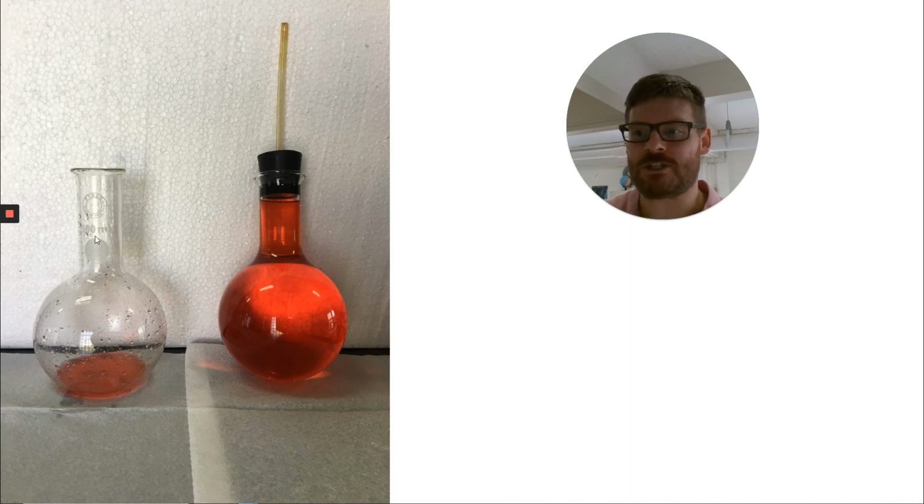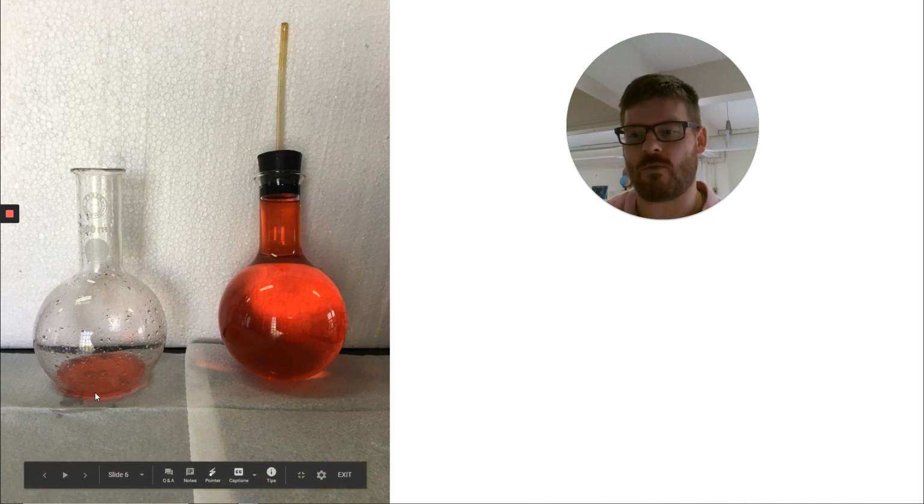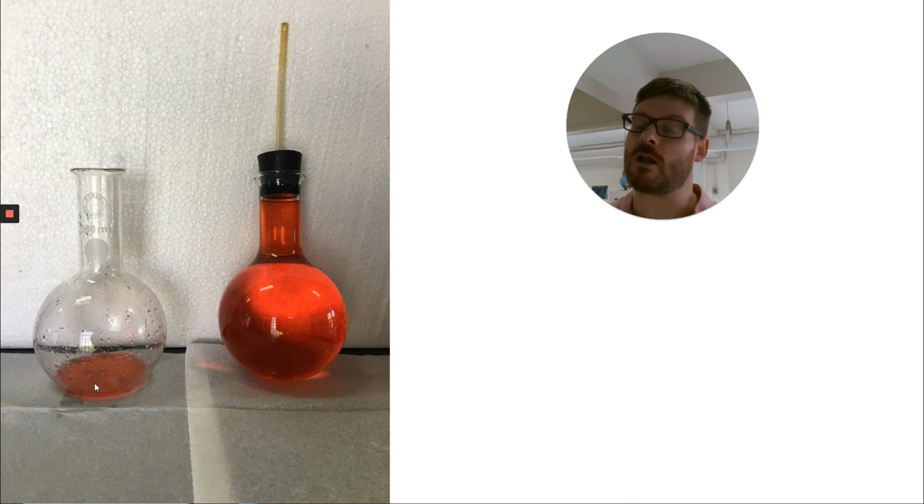Okay? So here's a picture of the before and after of the demonstration that I sent you in the video. Notice how before it's nearly empty with just a little bit of water in the bottom. I added some red food coloring to it this time just to make it easier to see from the picture. And this is the after. So notice the extreme difference in the amount of water versus air that's in both of these. Okay? You're going to model this phenomenon in the way that we've always done in the past.